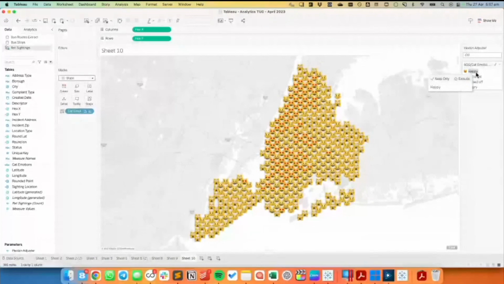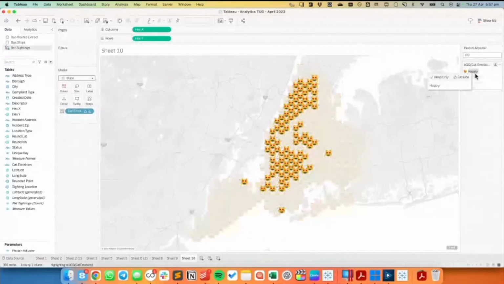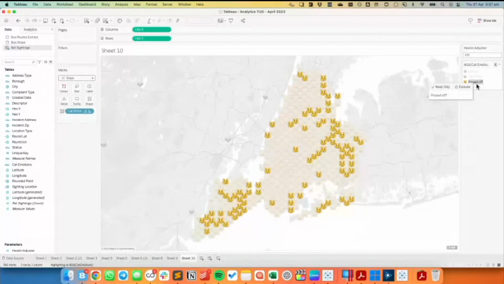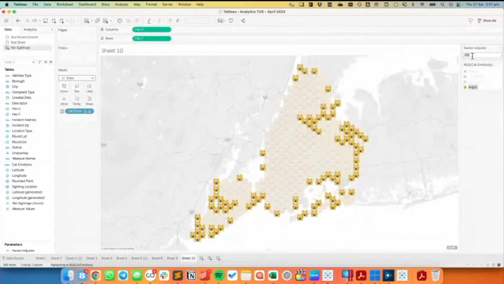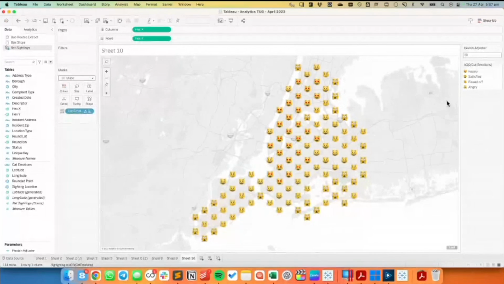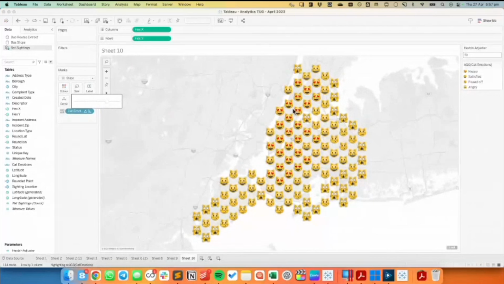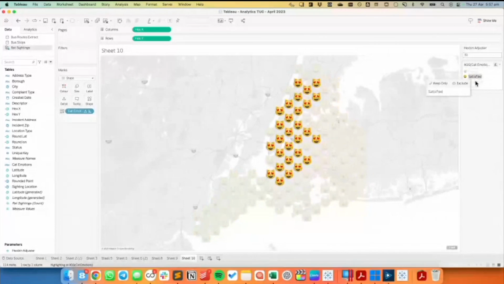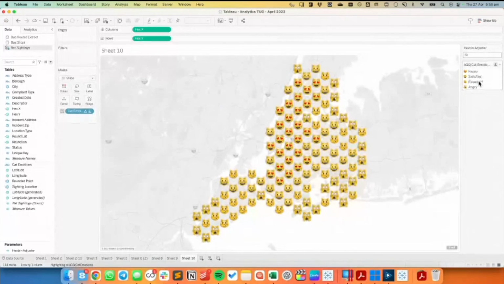If we want to see where the happy cats are, I need to turn on my highlighter. There we go. We can see the happy cats, the satisfied, etc. Now if I adjust my hex bins, let's say I make it 50, because my cats like covering a lot of territory, we can see a bit better where the happy cats are, satisfied, etc. So just something a bit fun.